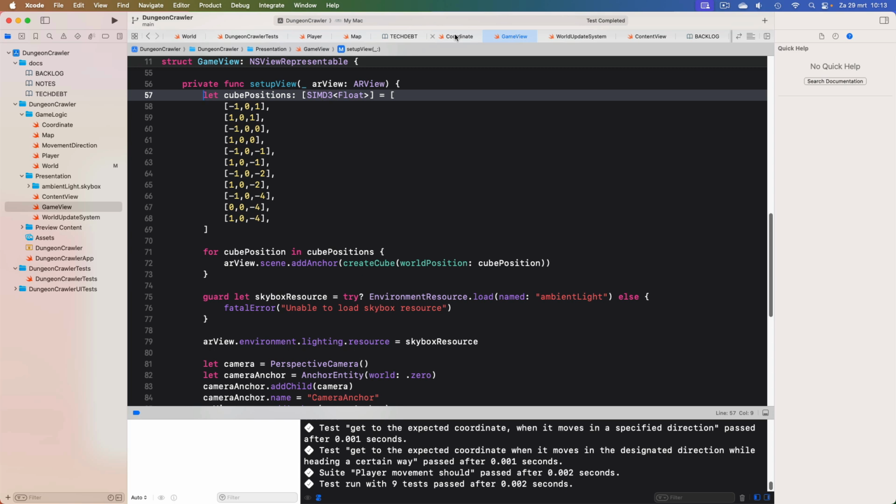What we could do is, how can I quickly get these positions from the world? Let's think of this.